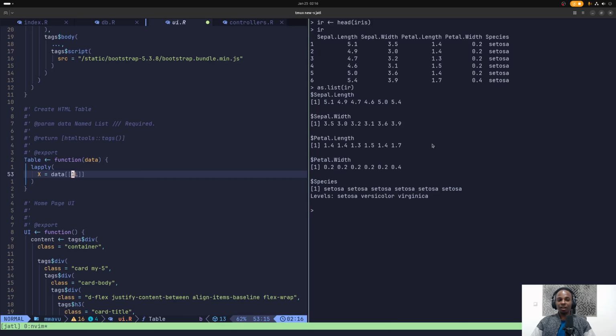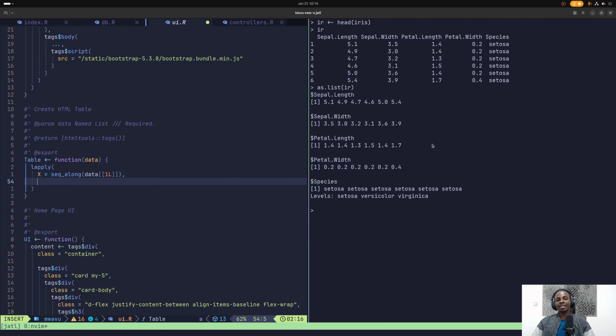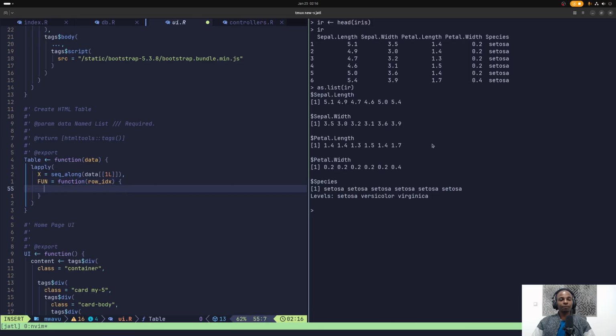And now we want to find the sequence along those. So we are iterating over the rows, so the function is going to be a function of the row index. Inside the rows now, we need to iterate over the columns, right? Since each row has columns.